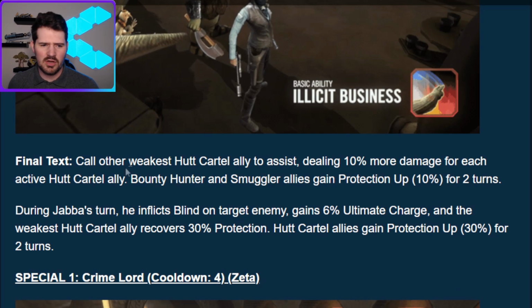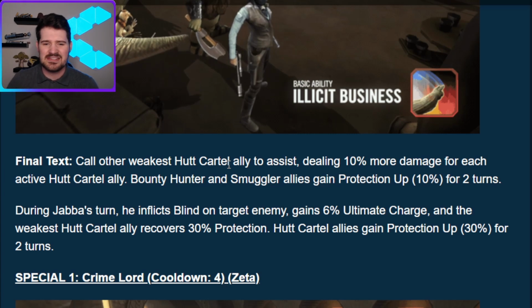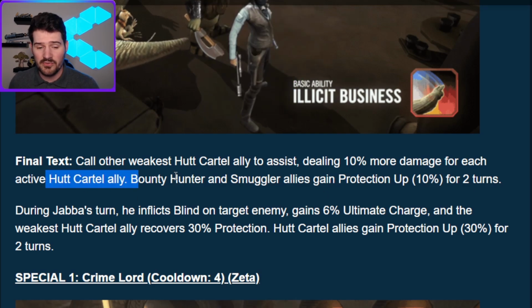But his first attack calls the weakest Hutt Cartel ally to assist. This is typically pretty good because your attackers are normally your less tanky, and this is something you can typically control depending on where the stats of your characters are. Dealing 10% more damage for each active Hutt Cartel ally, which hopefully is all of them.